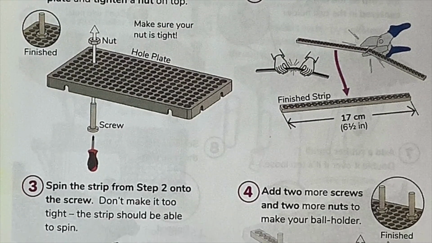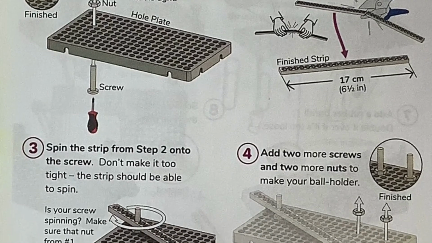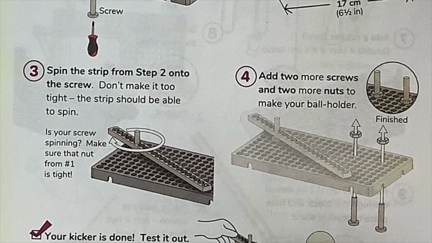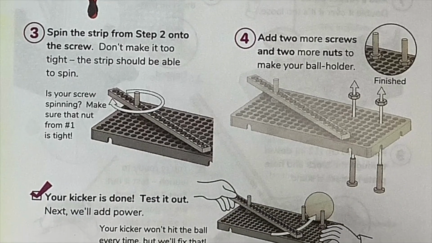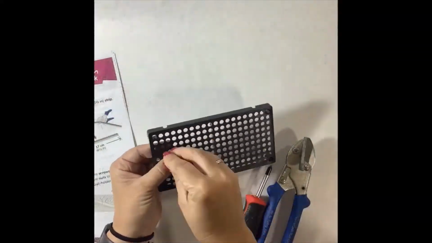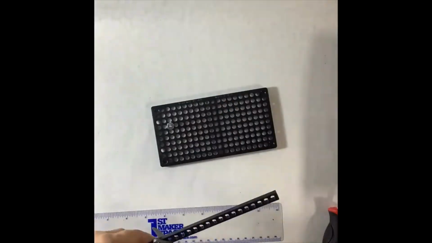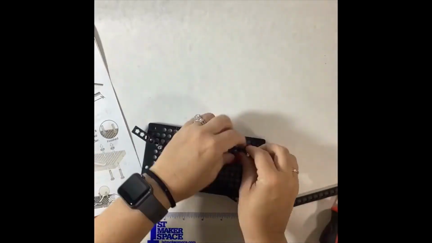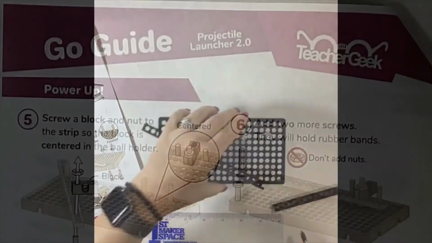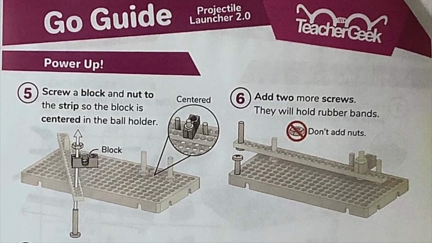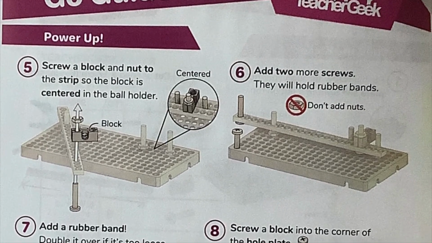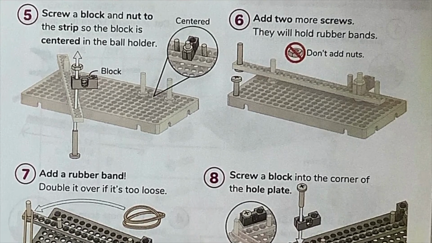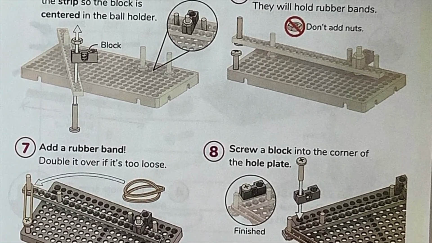You're going to begin with the whole plate and begin by screwing different pieces in to create the lever that will project the ping pong ball into the air. In the next set of directions, you're going to attach a few more pieces that will control the power and the force that the lever has when launching your ping pong ball.